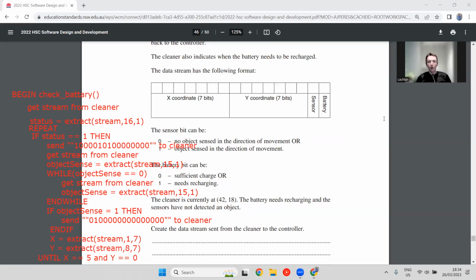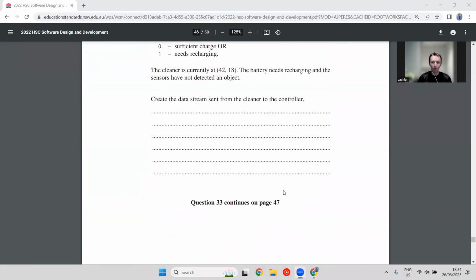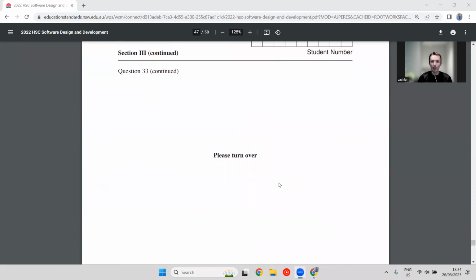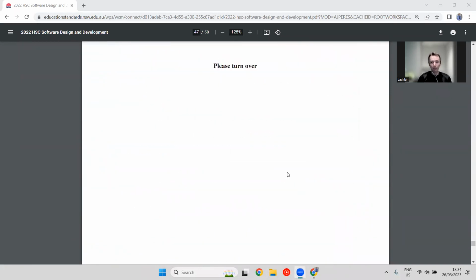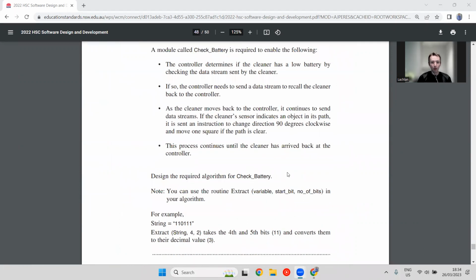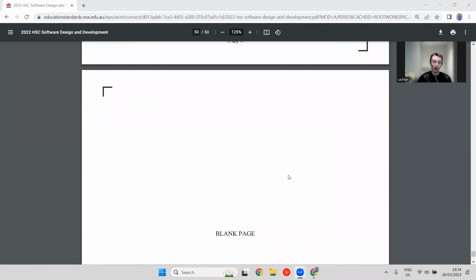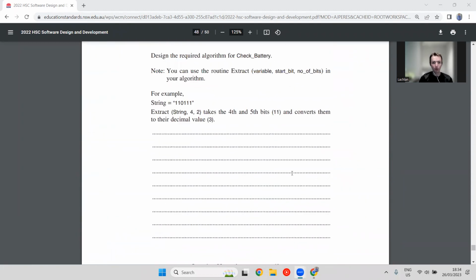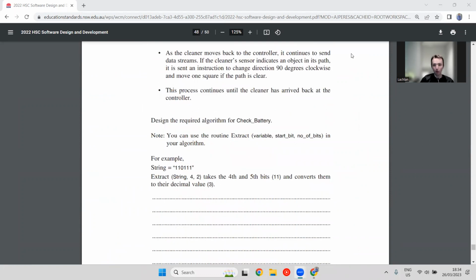So cool. All right, so that's pretty easy. These questions are pretty difficult and confusing, but they're actually very straightforward. It's very easy marks, but most students can get intimidated. To be honest, I think it's pretty straightforward. So cool, and that is the end of the exam. So we will leave it there.